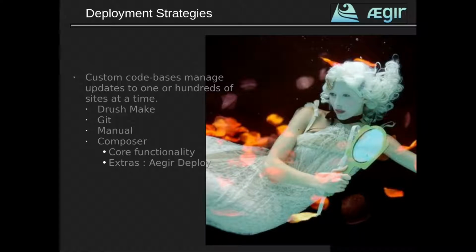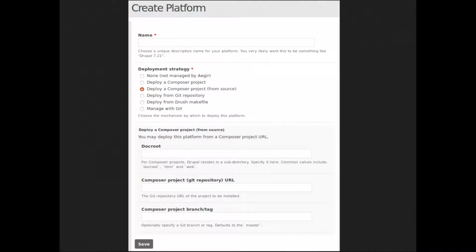And then for some extra stuff, we have a module called Aegir Deploy, which does the packages integration. Or if you have just a composer.json in a Git repo, it'll clone that and then run Composer install. So there are various ways of working with Composer. That's sort of the latest stuff where everything's going, so Aegir supports that now. Sure. So this is a screenshot of what that looks like with the Aegir Deploy extension, which I'd recommend.